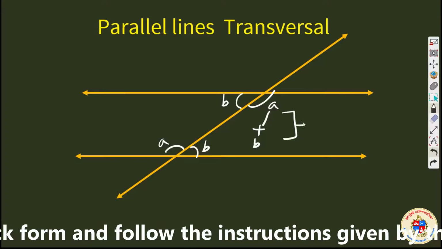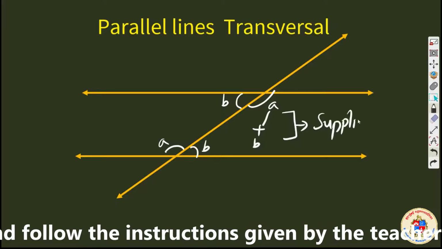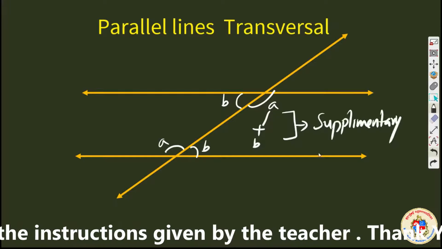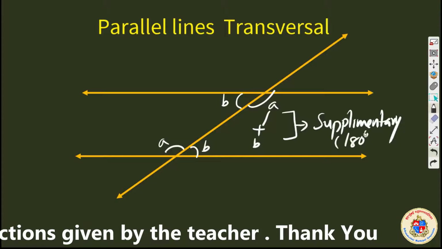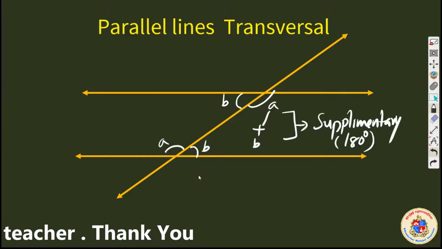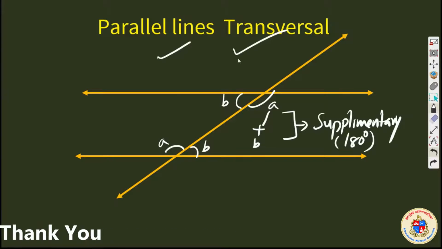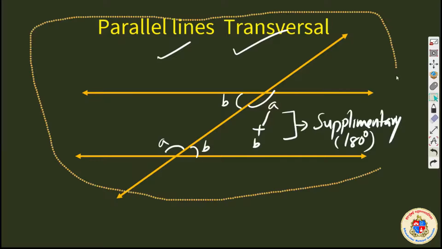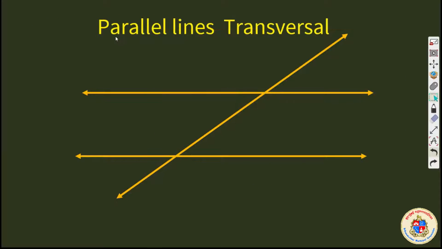The sum of interior angles, and they are supplementary. This also we proved. This is a revision video. Supplementary means 180 degrees. A plus B is 180 degrees. Interior angles formed when a transversal cuts parallel lines are supplementary. It's a property of parallel lines. Okay, so you learned about these important properties in this chapter mainly. This was the main aspect of the chapter, and I was just revising it because it is very important.